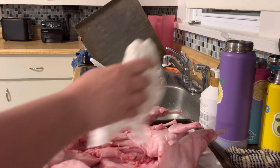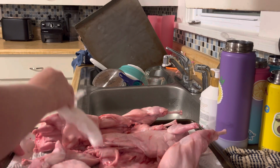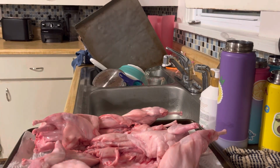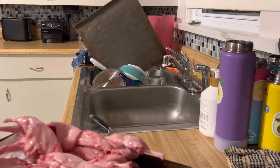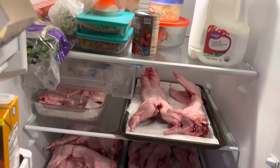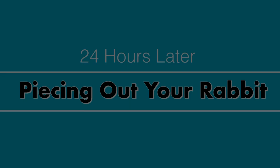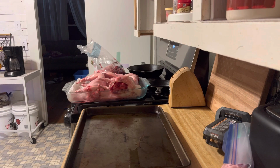Now I pat down each piece of meat with a dry paper towel to absorb as much liquid as I can. And as you can see, the tray is lined with paper towel to absorb liquid that remains as the rabbit is placed in the refrigerator to rest for another 24 hours. At this point, you could freeze your rabbit whole, or you can follow along as I piece out a whole rabbit into individual pieces of meat.